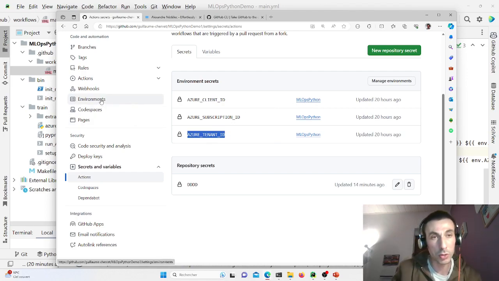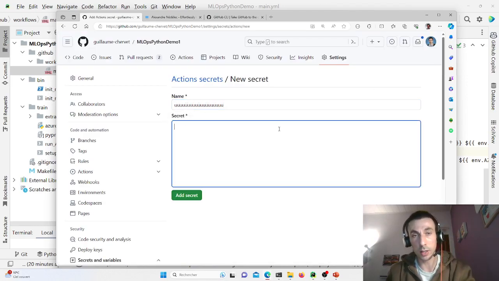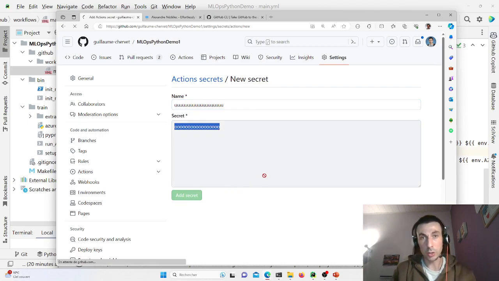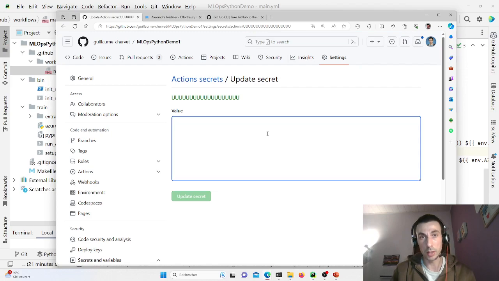What is an environment? We'll be able to create an environment that can be shared between several projects. This allows us to isolate our secrets inside. You can create a secret. The idea is that when you create a secret here, I see the value of my secret, which is 0000. I can add to it, but once I've created my secret, I can never get it back. That's for security reasons. Even if in a GitHub action I echo or print this secret, GitHub action won't display it, so that a hacker can't recover your accounts, your secrets.